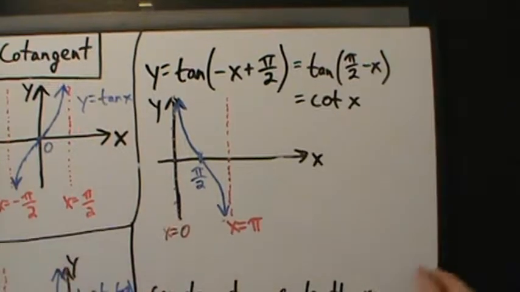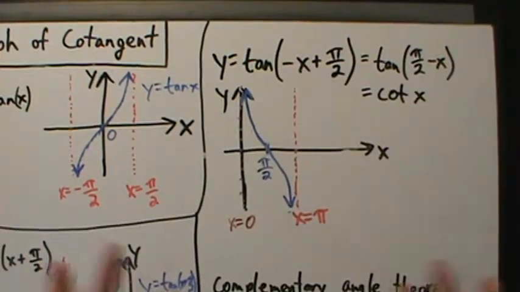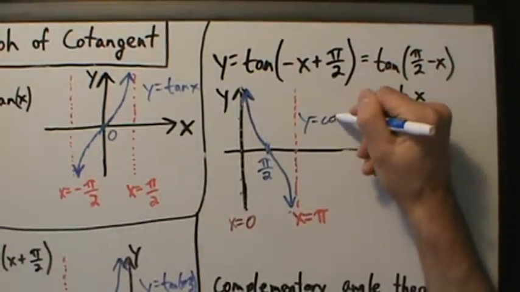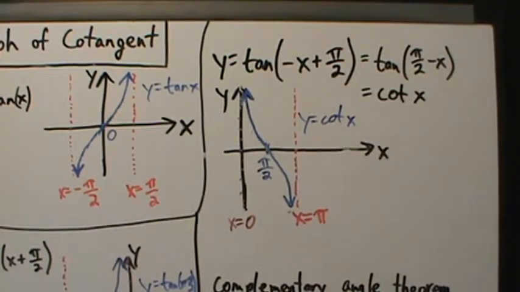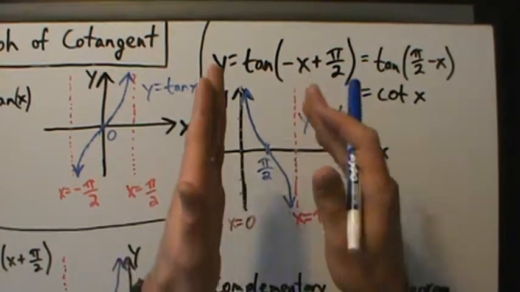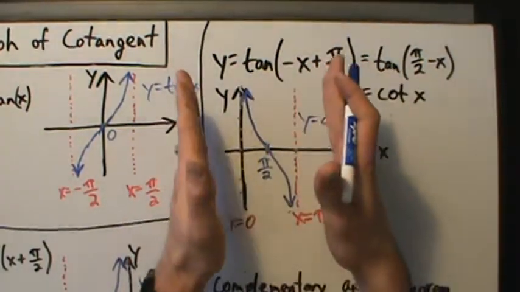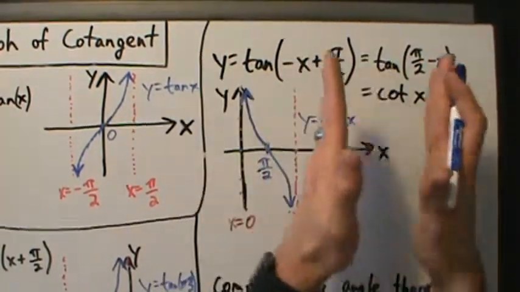It's different from how we did tangent. So it's always nice to see new ways of doing things. So anyway, this is y equals cotangent of x. Okay? And just like with tangent, cotangent also has the same period, period pi. So it's going to repeat. Okay, this piece right here repeats this way, infinitely far to the right, repeating if you just keep going.